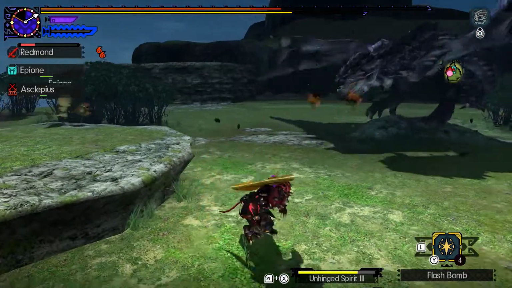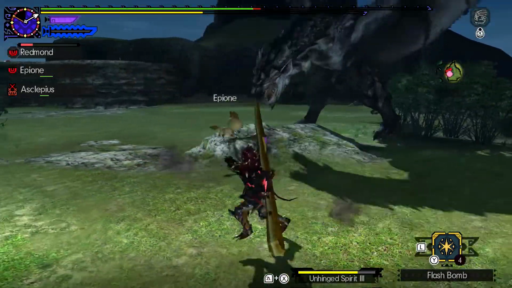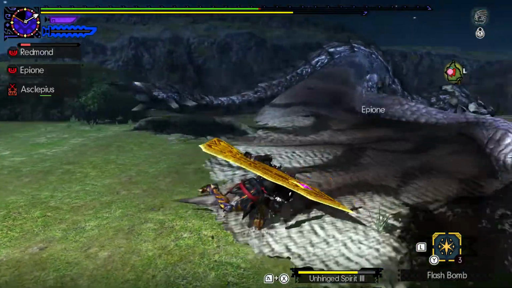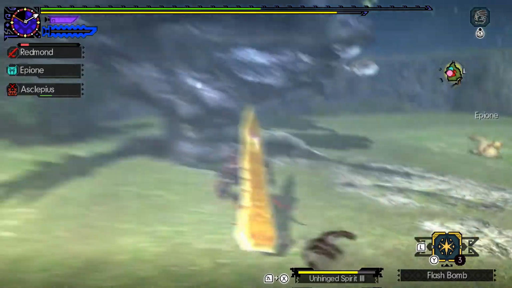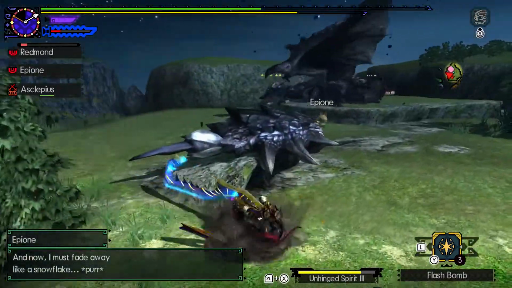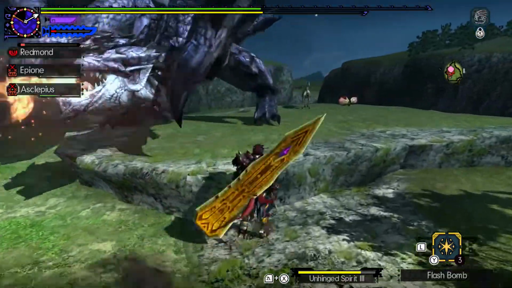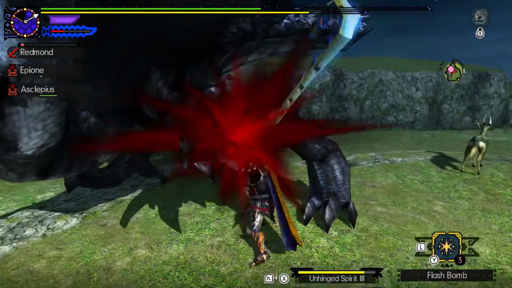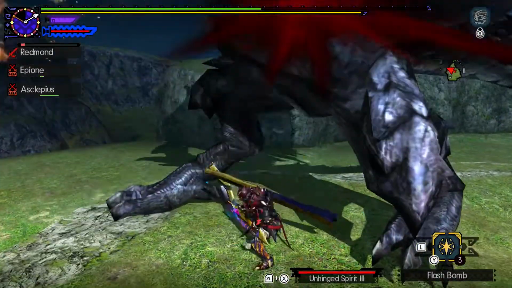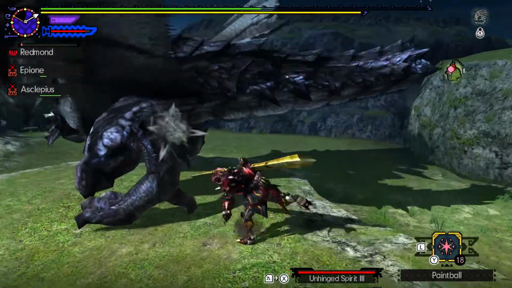Oh, great. Sure is special when you flash a monster out of the air simultaneously to when it pins you, and therefore you get stuck rolling on the ground for no reason, and it recovers faster than you do. Seems it's time for a fresh coat of paint. There we go.